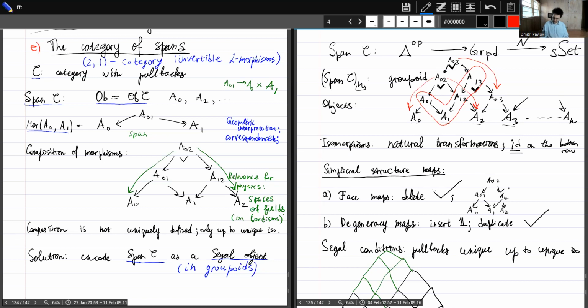Oh no, this is too much. Say I apply the degeneracy map to the first vertex, what I get is a0, a1. This is going to be a mess.